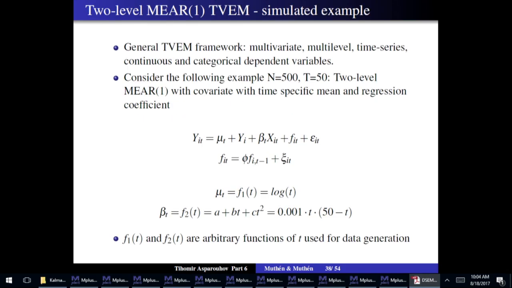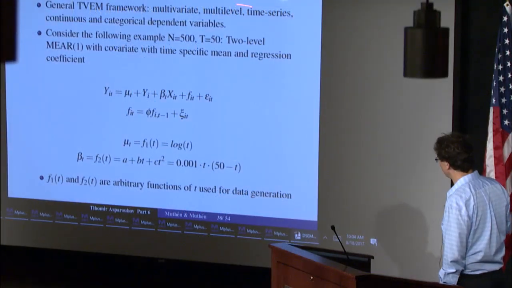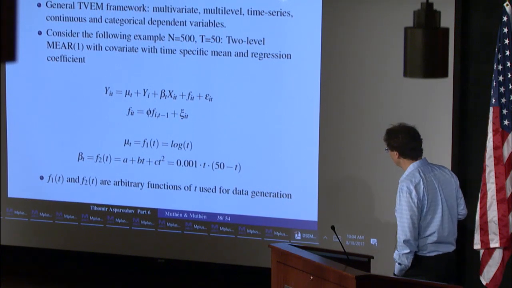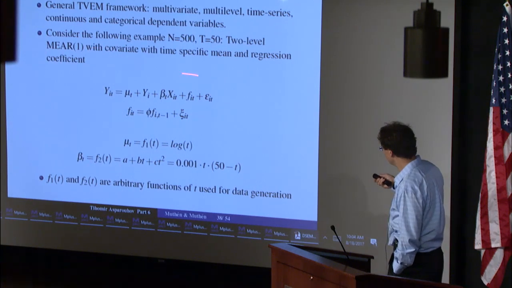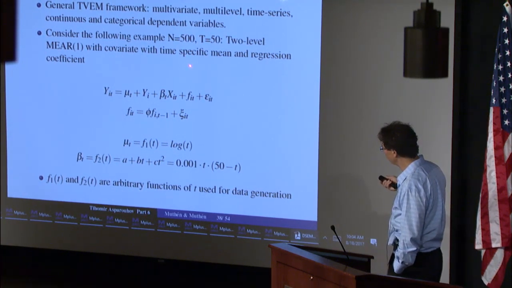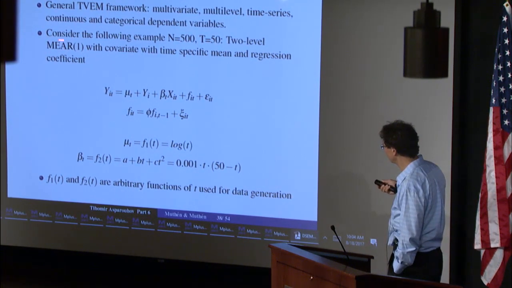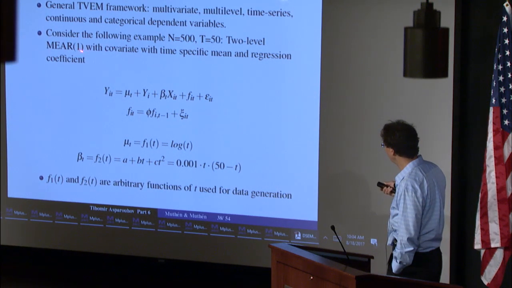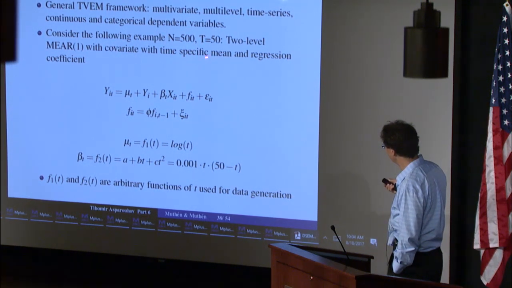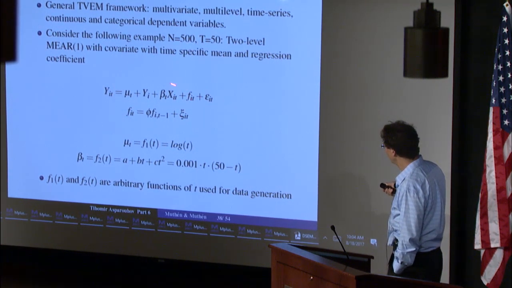So let's look at some TVEM modeling. We include in the DSEM framework a general TVEM framework. So it's a multivariate, multilevel time series. We have continuous and categorical dependent variables, and we will illustrate this with a simple example. Again, I'm going to use a MEAR(1) model, the measurement error autoregressive 1, with a covariate, with time-specific mean and regression coefficient.